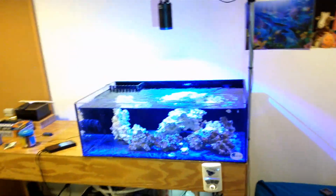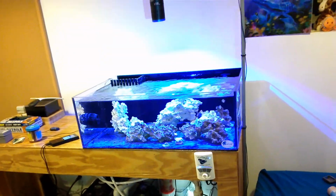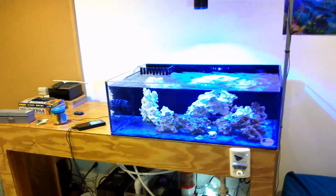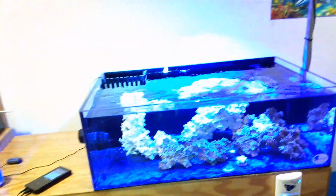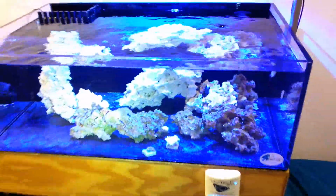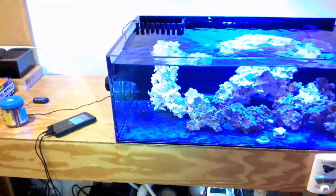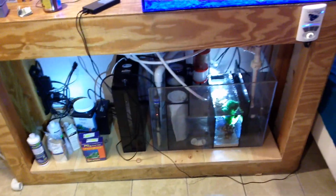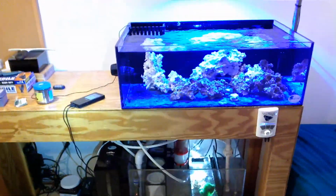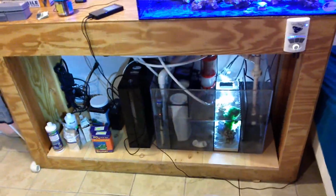I'll get the second Kessil 160 installed in the tank, and that'll just provide enough light to really run whatever coral I want to put in the tank. It'll also reduce any shadows I have on the top of the tank, and then it'll just look great. The coral's growth should be outstanding. I plan on doing a lot of excessive feeding, which is why I have a filtration system that's probably the exact size of the tank.